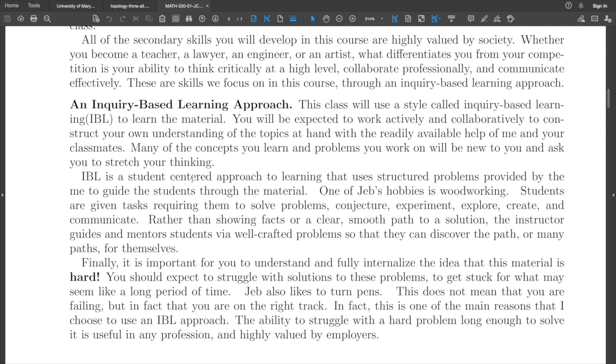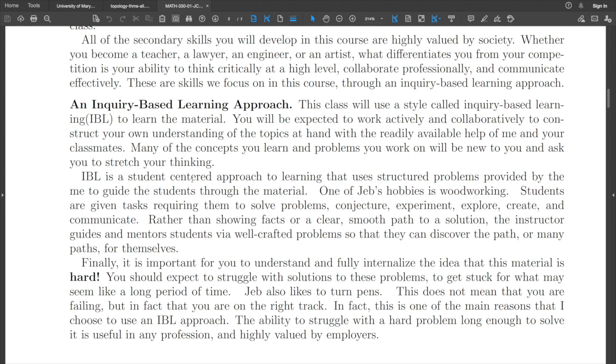And the idea behind all of this IBL is simply that it is not until you do something that you truly understand it. When you hear about something, you kind of get it. And when I teach you something, you get it a little bit more, but it's really not until you do something that you fully understand it. In other classes, that was homework. You know, you learned about it in class, but I bet if I gave you a test immediately, you would not pass it. It's not until you do the homework and really get some practice with it that you fully understand it. With proofs, it's even more so that way because you are literally creating something. And so we're just skipping the whole lecture bit and you are going straight into doing it.